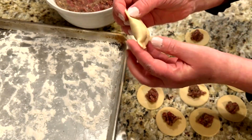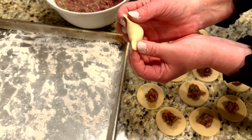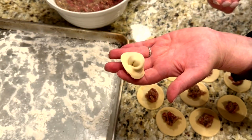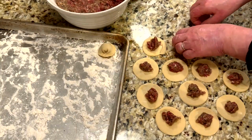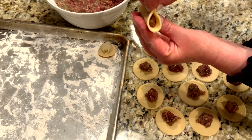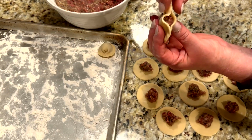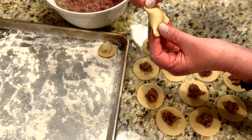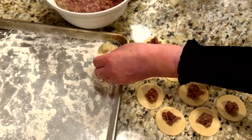So we made this and it looks just like varenik, right? Just like varenik, but no, pelmeni has this shape. You pull up and you pull them together and you make this beautiful little dumpling and put it on top of your tray. And just like this, I'm gonna make the next one. Okay, pinch, pinch, pinch, pinch on each side. Beautiful pinch, make sure it's sealed up on each side. Okay, nice pinch everywhere. And then you pull up and meet them together. Voila!